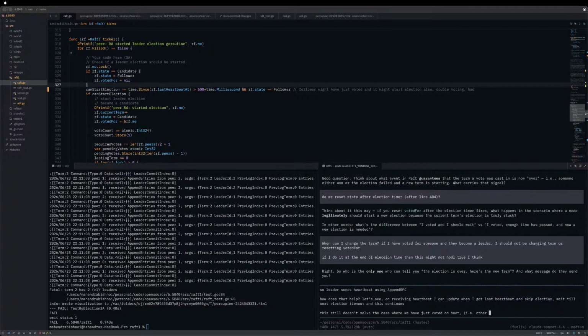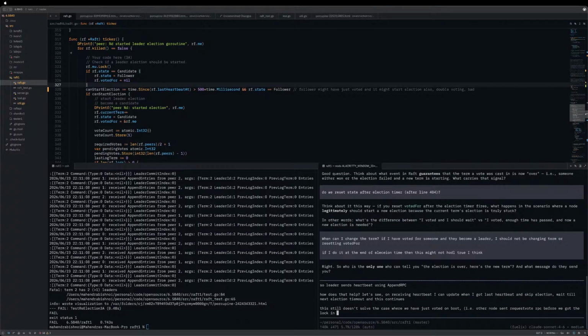Another node sent a request vote RPC, or we got to the ticker. My term becomes 1.